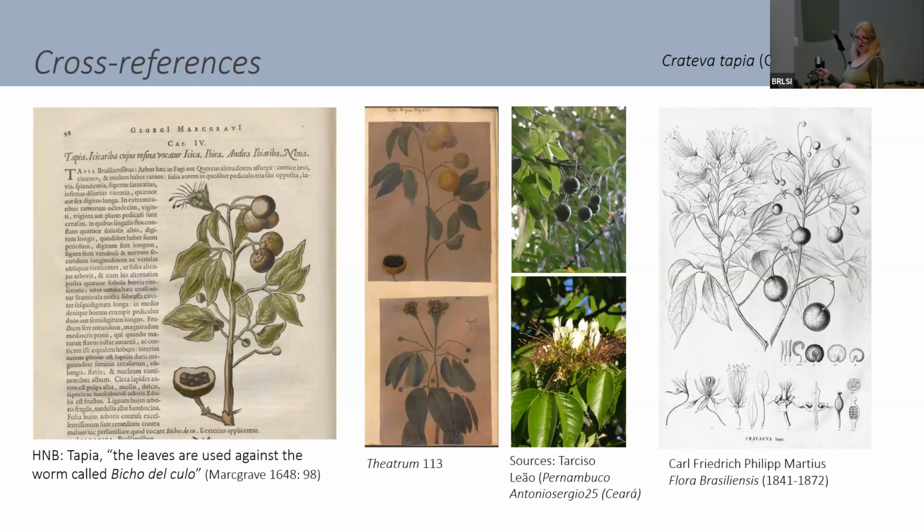Here you can see the fruiting branch in nature and the flowering branch, and this belongs to trees in 2 different areas in the Northeast. Sometimes it can happen in the same plant, so I don't know if they collected from the same plant at different times in different areas, but this is interesting to look at related to phenology. This is just an example of the work of Martius, Flora Brasiliensis in the 19th century, how they depict the same plant. Still, here we have the flowering branch, a fruiting branch, but then we have cuts, like a longitudinal cut of the flower, more details of the anatomy, and so on.